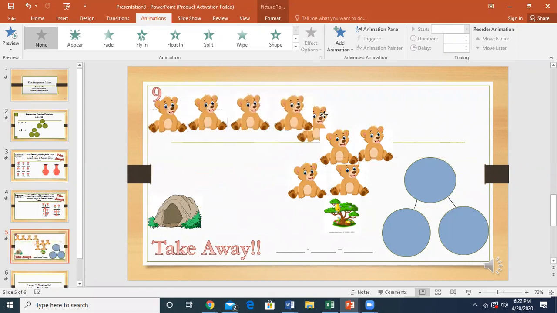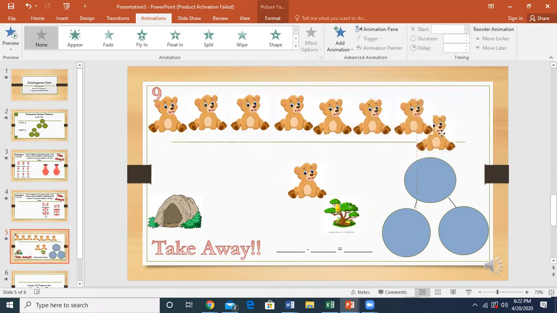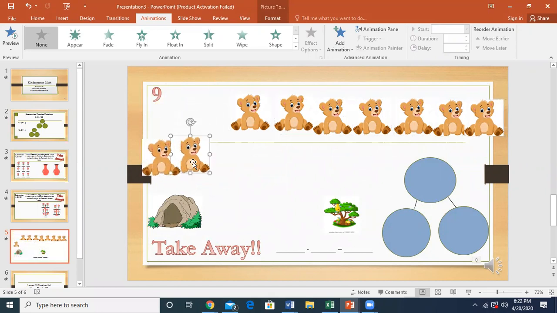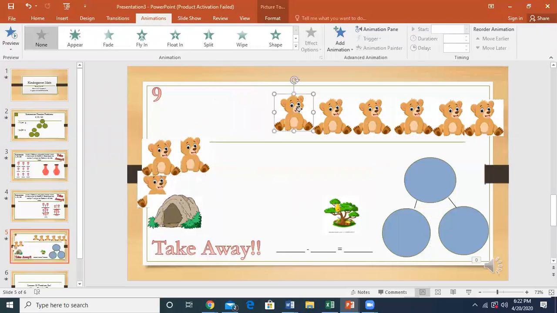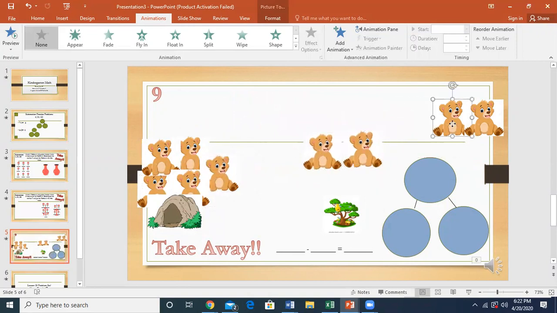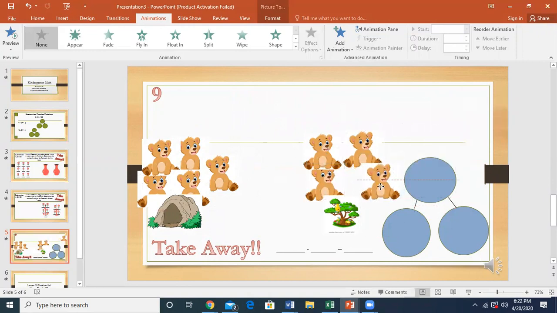Okay, can somebody else shout out another number of bears that will go to the cave this time? Any number between 0 and 9. What do we think? How many bears should go to the cave and take a nap? Did I hear 5? I heard 5. I am going to put 5 bears by the cave to take their nap. Great, I have 5 bears. That means the rest of these bears are going to go to the honey tree and get some honey to fill their bellies.